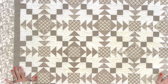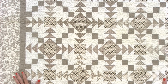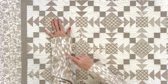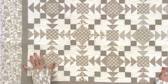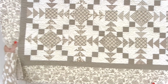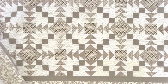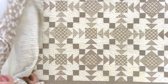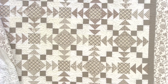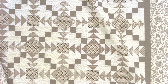Yay! Y'all are sewing along and y'all are saying it matches. I was trying to match. I do try to match. Oh my gosh, it does really match. This is actually more brown in person. Maybe not. Oh, Stella's gonna sew along in Snowman Gatherings. I'm gonna try to do it where we can see the border. Do I know what solid this is? I don't. I know it's a Bella solid though.